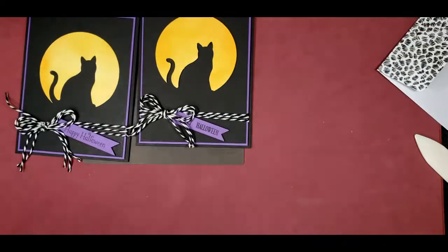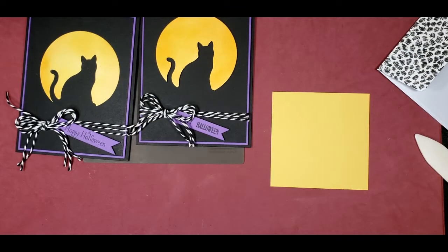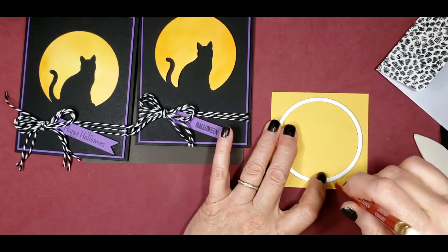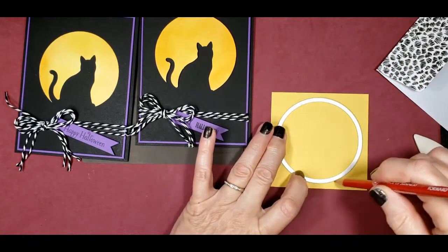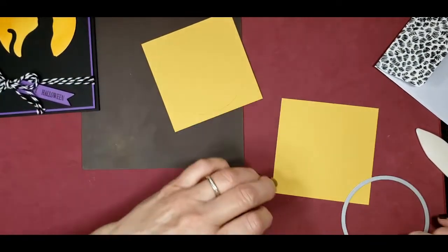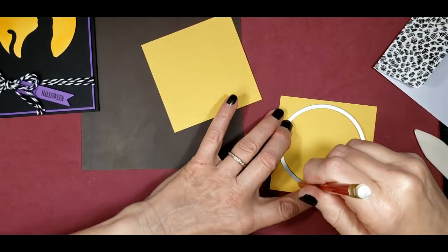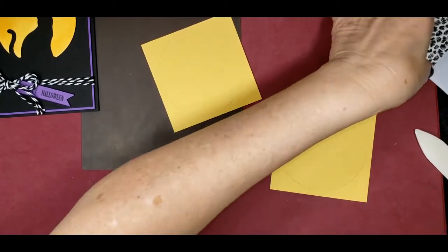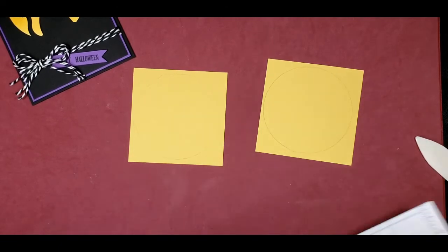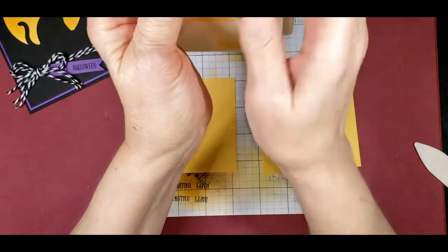So I asked you to hang on while I showed you another moon. So this one we're going to use So Saffron cardstock, and we'll build a little color on that. So I am just going to, again, outline my moon. And I'll do it for both of these. And then we're going to just take some So Saffron and a Dauber and just add some coloring with the So Saffron.